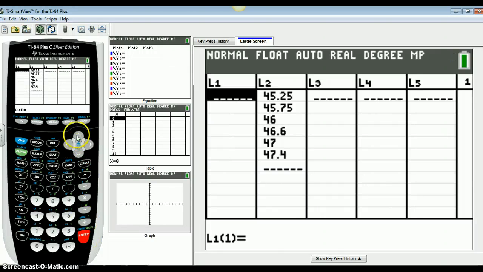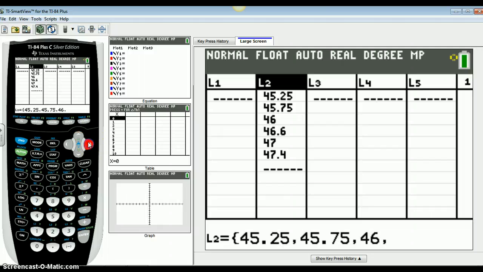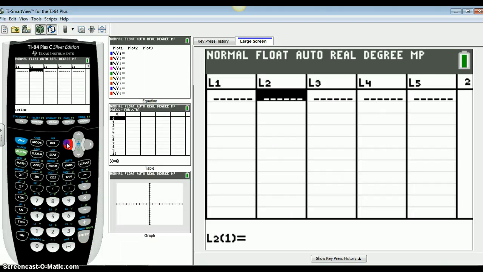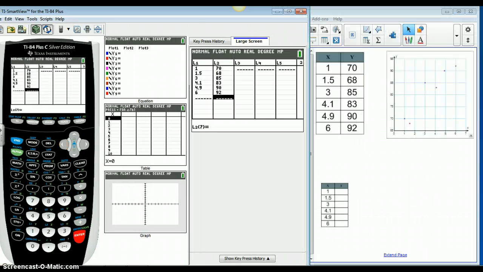Never press delete on L1, L2, any of those. Always clear and then enter. Then I'm going to go back over to L1 and I'm going to type in my values. Now you can see that I have my values typed into L1 and L2, just like I had from the table. X goes in L1, Y goes in L2, and I want to do a linear regression.